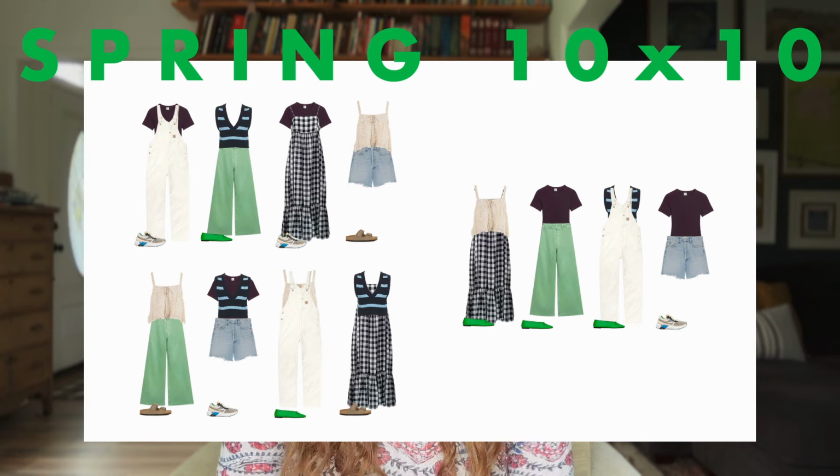So the other night I was playing around on Canva and I was trying to make a spring 10 by 10. Now overall my goal was to, first of all, use pieces that I wouldn't typically pair together or wouldn't typically think go together. And I also wanted to use the 10 by 10 to do a little bit of trial and error.